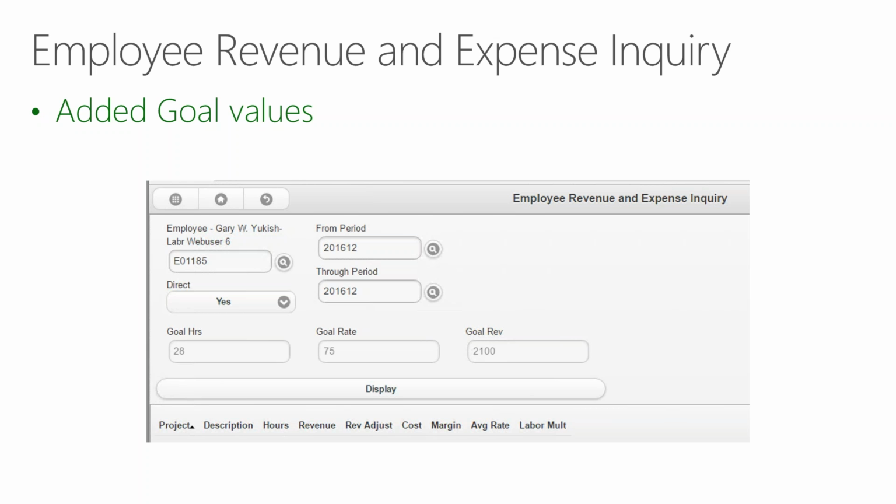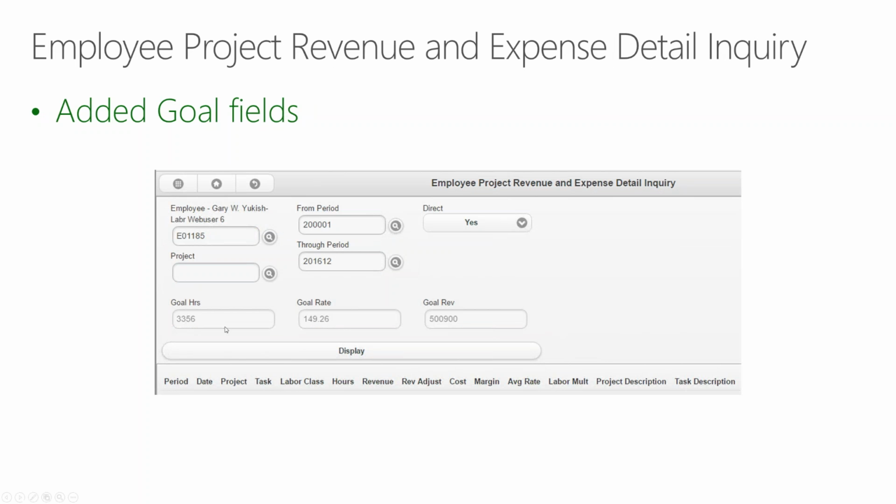We've added something that makes a lot of sense. Someone came back to us and said there are a lot of different reports out there that let you pull a specific employee and look at revenue versus expense. Why not help us by showing some information, like goal information, on the screen? These screens existed; now we're just adding the goal information, which makes a lot more sense to see exactly how you're doing. It gives you context to the data below. Does that mean he's doing well or not? You look at the goal hours and rates for this particular report against the data displayed in the grid.